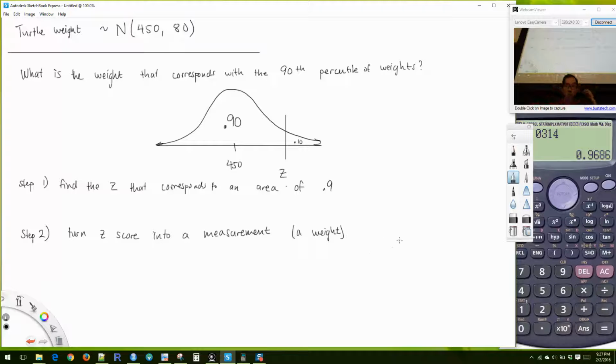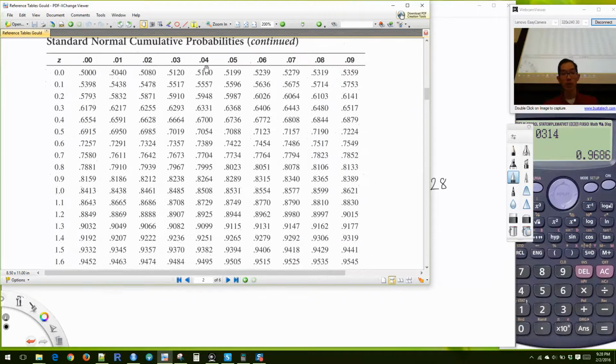Okay, so what is the z that corresponds to an area of 0.9? Did you guys get that? Z is equal to 1.28. All right, do you guys see that? We go to the z table, we're finding the number that's closest to 90%. That number is 0.8997, okay? This is the number I have that's closest to 90%. 0.9015 is close, but not as close as 0.8997. This is as close as I can get to 90% in the table. That is z equal to 1.28. Do we see that? So I'm in the row 1.2, the column 0.08. Z equal to 1.28 gives me 0.8997, which is about as close as I can get to 90%.